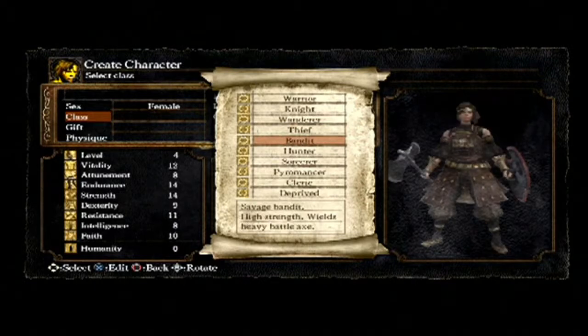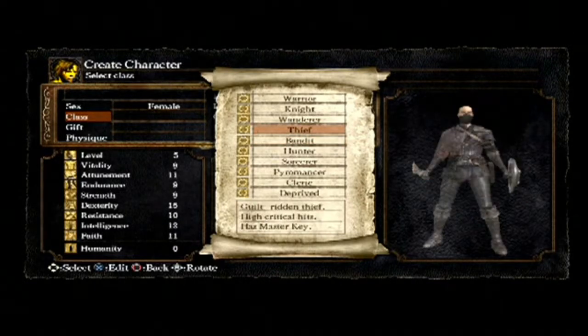Okay, bandit. I would also say what it means by master key is the gift, and the gift is the next thing on our list to take care of. The gift is what you start the game with. Since this character starts with the master key, that's cool because that makes a certain area very easy.